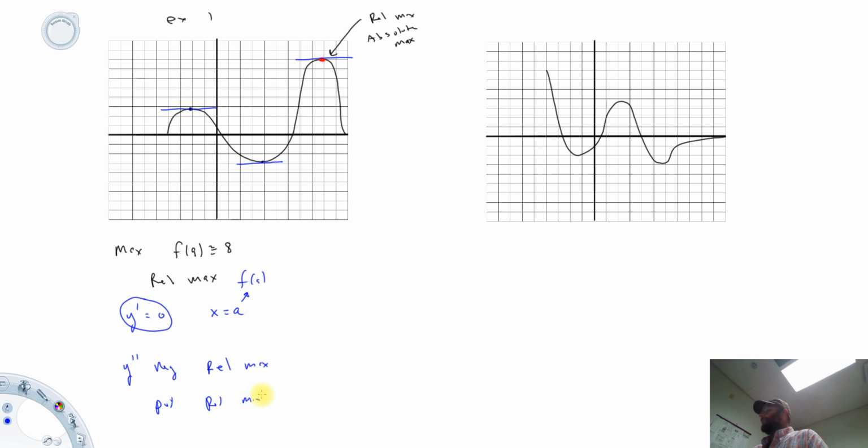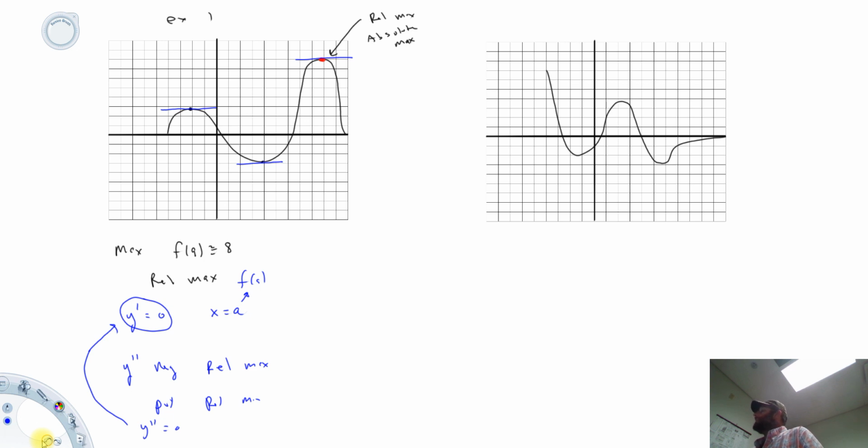And it is possible to have something like this and not be a relative extreme at all. If your second derivative is 0, you have an inflection point. So what would that look like on a curve if we did something like this? This point right here could have a first derivative of 0, but that does not guarantee it's actually a relative extrema. And you'll notice this point would have a second derivative that's 0.